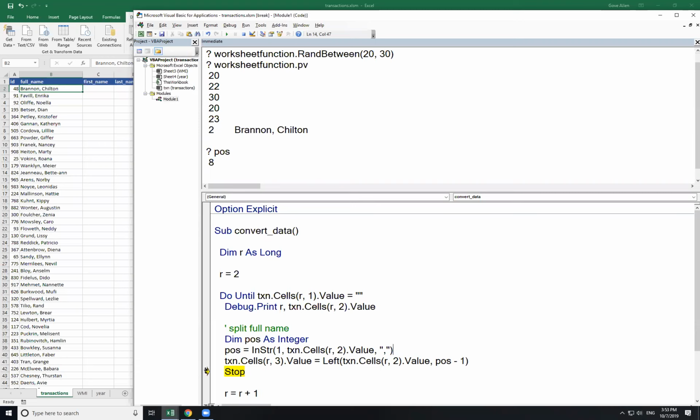And so now I'm just going to go ahead and drag that yellow arrow up to that line and run it again. It'll stop again at the Stop. And that should put, oh, wait a minute, that's the last name. So I don't want to put it in column 3. I want that to go into column 4. So I'll drag that back up, run it again, and that should give me the last name because my full name is last name first.